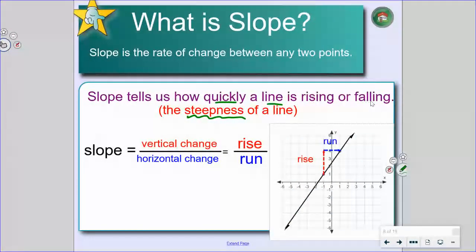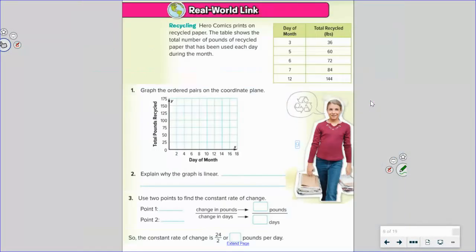Now, remember, please, that slope is a particular way of describing a ratio. It's a rise versus a run. And yes, sometimes people would say a rise or fall, depending on if it is going down and to the right. All right, let's go ahead and start off with our notes. Pause if you want, read through it, come on back when you're ready, but I'm ready to go through this with you.